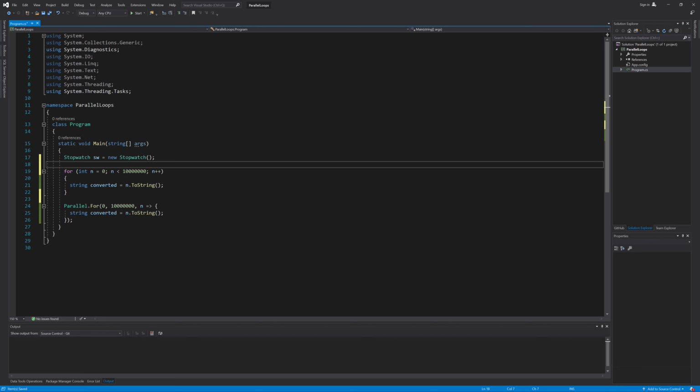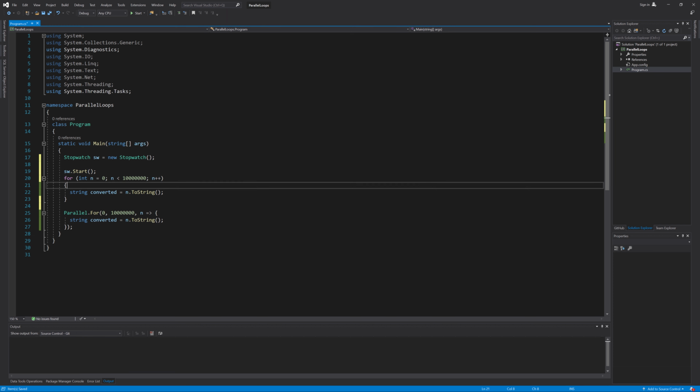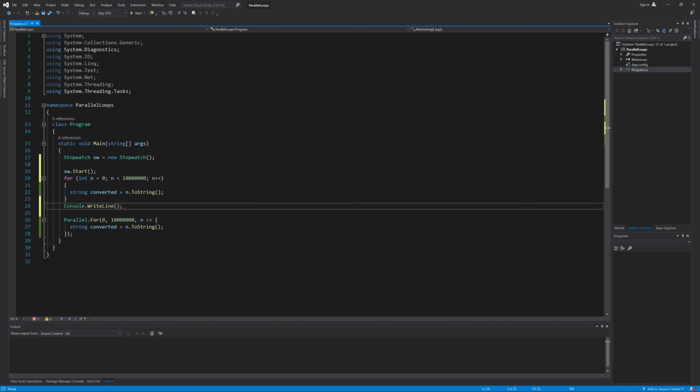Before the first for loop, I will start the stopwatch by typing sw.Start. After the loop, I will type Console.WriteLine, standard for loop takes, and the stopwatch object's elapsed milliseconds.